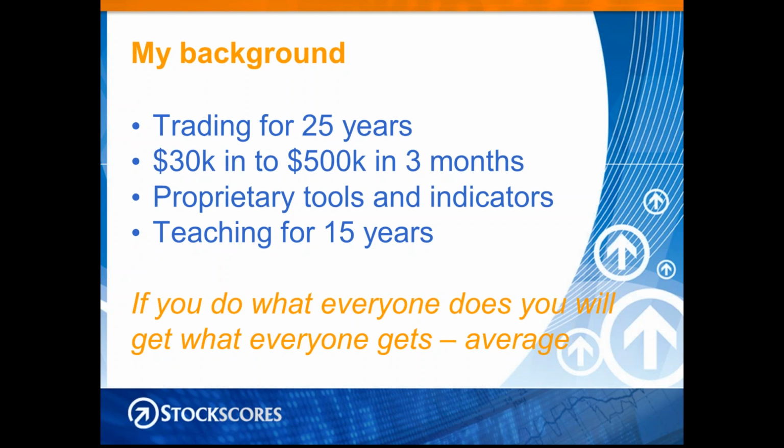Early on in my career, I turned $30,000 into $500,000 in 3 months. And that gave me the capital base to build some of the tools that I'm going to show you today. It also gave me enough money to trade with where I could make a decent living at it. So I've spent, gosh, over the years, probably over $1 million on tools that I will show you tonight. And these tools give me an edge, and they potentially give you an edge as well if you know how to use them. We don't do what other people do with the tools that I have. So I'll be showing you not only the Stockscores website, but also some special indicators that I have for trading software that I use that really helps me to gain an edge over the crowd.